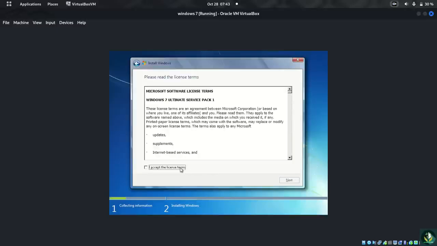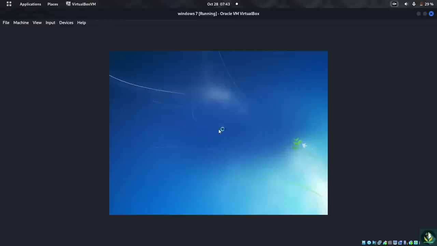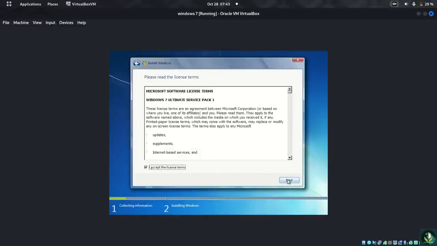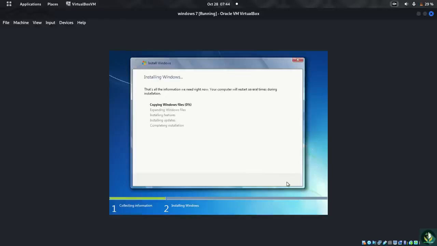Okay, hit next, and also tick the I accept the license terms, and then select the custom. What? I didn't select the custom, that was something else, I haven't seen it. Okay, that happened accidentally. So now this one, and also I have about 60 GB free space that I can use. If you want to, for example, do something, you can go to drive option to partition the drive you have. Okay, and let's hit next, and now it starts installing.